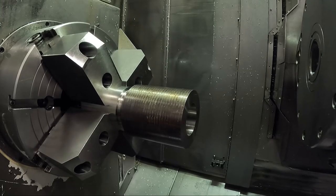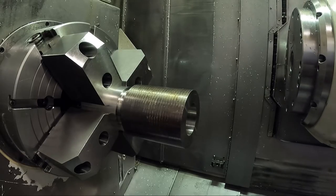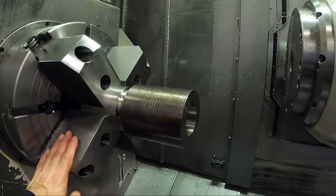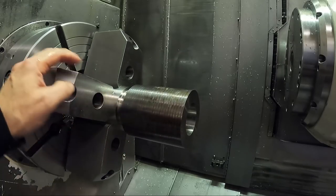All right, well that's it. Kind of took longer to film it than it actually does to do it. That's how I bore and set up this for the next operation of this part here. Now we can start working on it again because they've decided what they want to do with it, which I'll explain in the video on doing the second end of this part.